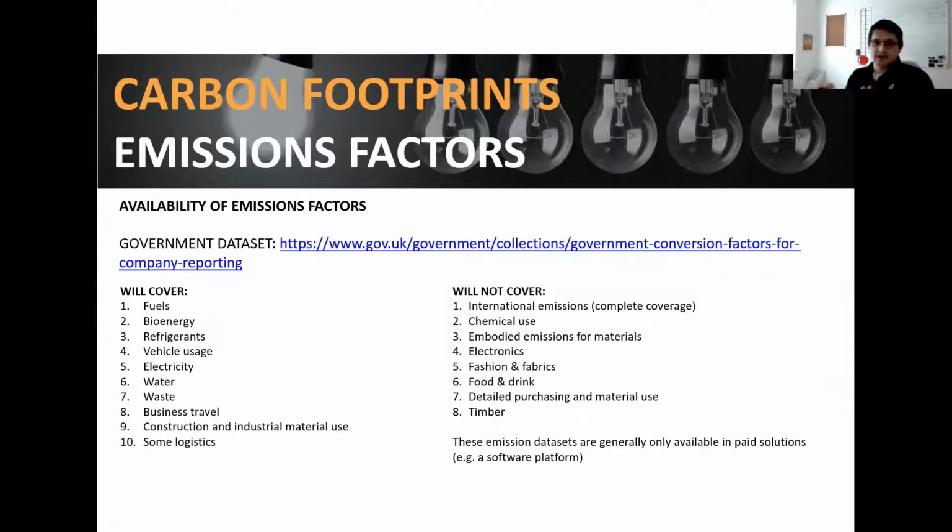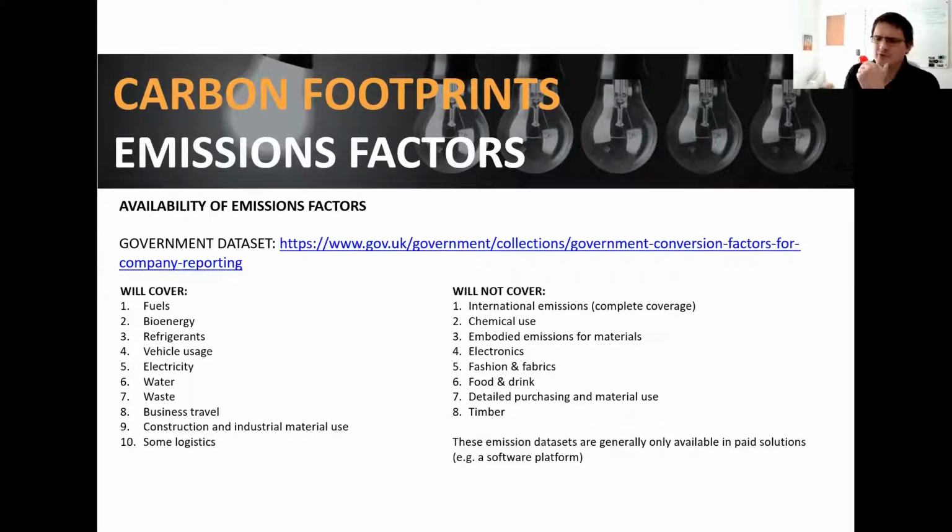So it obviously highlighted the fact that you need emissions factors as part of what you're doing here. The obvious question is where you get them from. The beneficial situation in the United Kingdom is the government produces a pretty wide-ranging collection of them, and there's a hyperlink there in terms of where you can get them from. That set is not complete for a full scope carbon footprint. You will be able to complete a scope 1 and 2 carbon footprint using them, and I'll just confirm what I mean by those scopes in a minute.